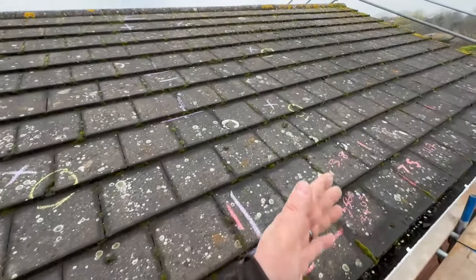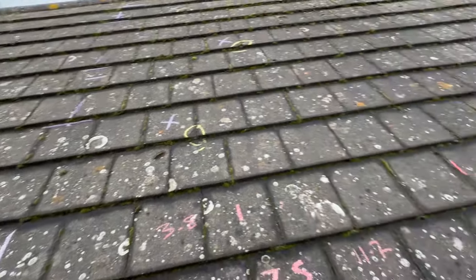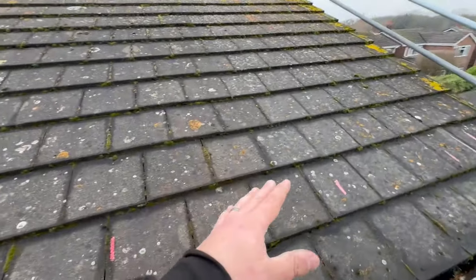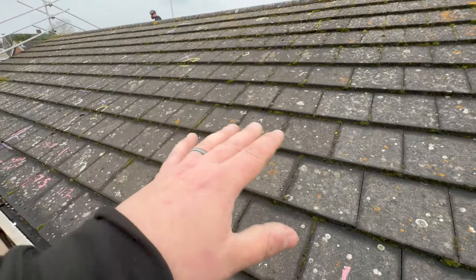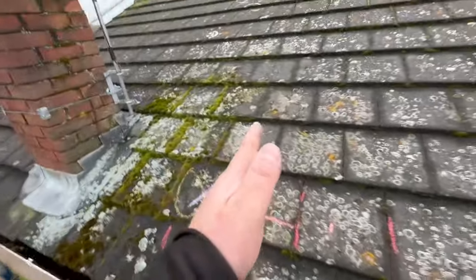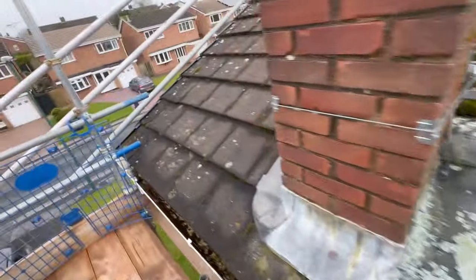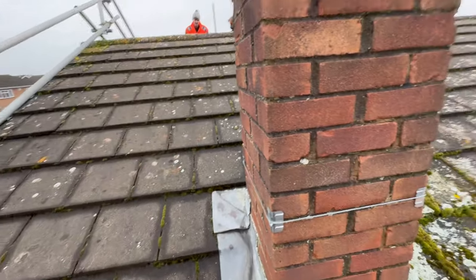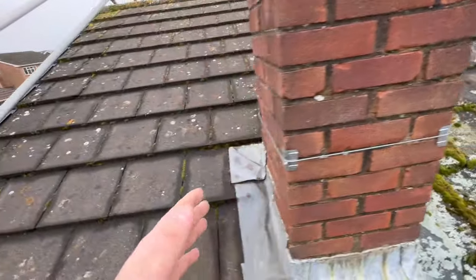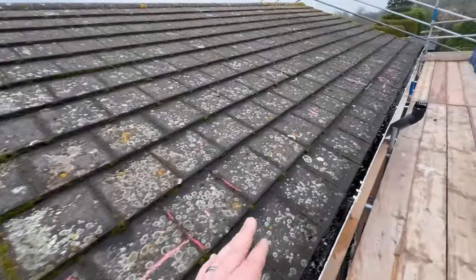There is no point fitting an array over broken tiles — that's just silly — so we're going to swap those out as we go. This is the south-east side, the other is north-west. The customer wanted to put them on the north side. We're 400mm off the edge here for our array, running along all the way over here and stopping shy of this chimney — about a metre off it for our bottom row. We'll stick another panel up on the top row, so there'll be eight along the top and seven along the bottom. The juice isn't worth the squeeze to stick a couple in near the chimney — they'll be shaded and the mess around trying to keep the appropriate distance away isn't worth it.